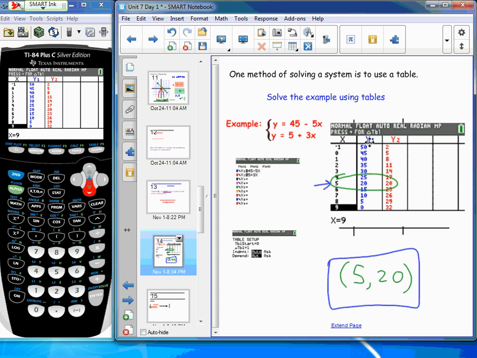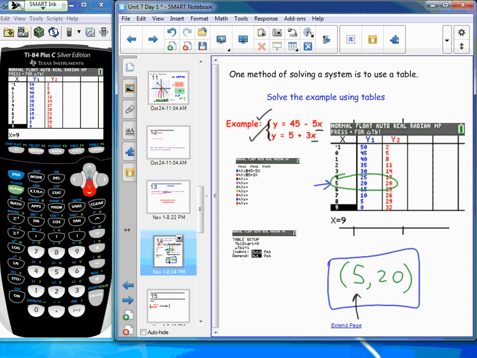So I'm still going to take this 5, and I'm going to plug it into my original everywhere I see an x and check it. 45 minus 5 times 5 is 25. Does 45 minus 25 equal 20? Yes, it does. And 3 times 5 is 15 plus 5. Does that equal 20? Yes, it does. And so each of those equations is satisfied. We know with confidence that we found the solution to that system. That's pretty sweet.